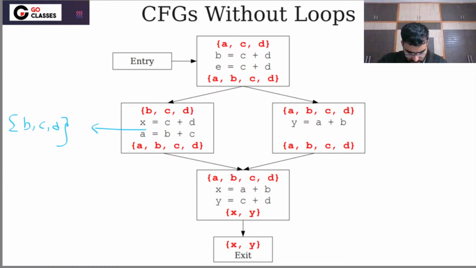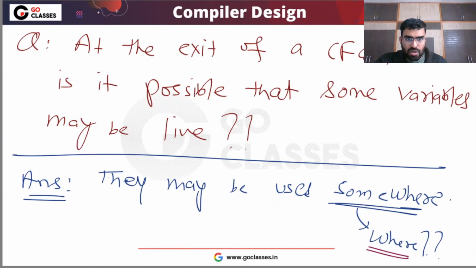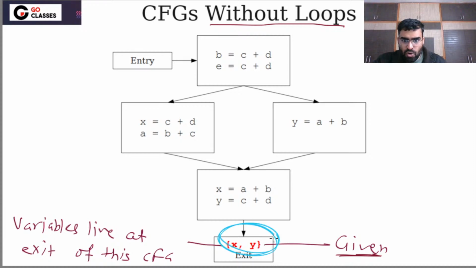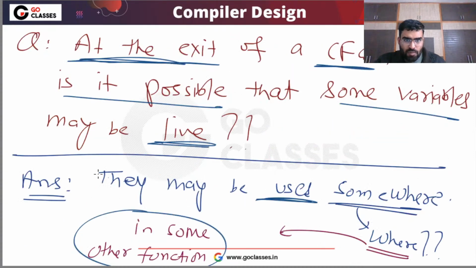Sir, we are getting XY from some other block preceding this block in CFG. This I have already explained. Did you join late, Sai Kumar? I think you joined late, right? I have already explained. See, from where are these variables coming? These may be coming from other functions, maybe they are returned from some other function. Yes or no? These may be used in some other function. So this I have already explained.